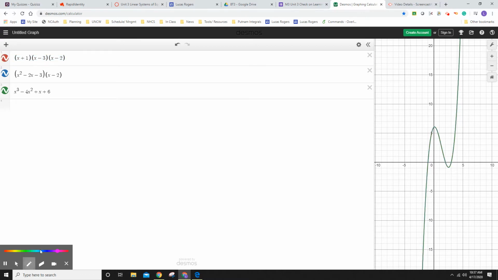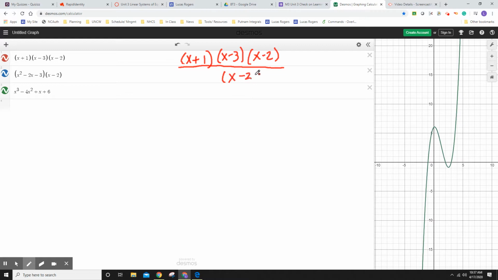So what you would want to notice is that if you were looking at this equation here in factored form and you needed to divide out a specific factor, it's really easy to do. All you would do is write out the equation like this in this factored form. And if you were going to divide it by a certain factor, it just cancels out. That cancels out with that when they match. So when we have a polynomial in factored form, it's usually an advantage to just leave it in factored form.